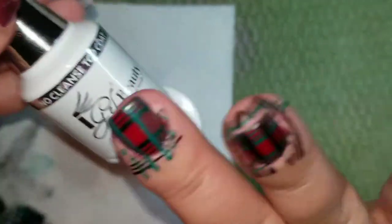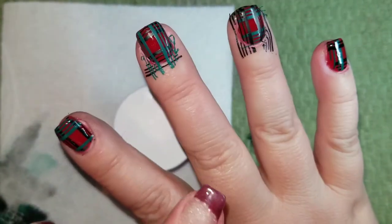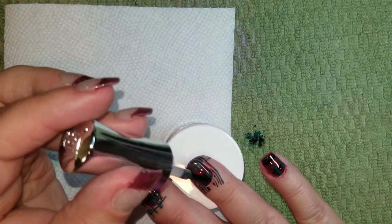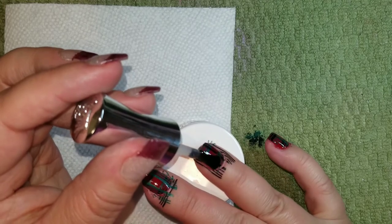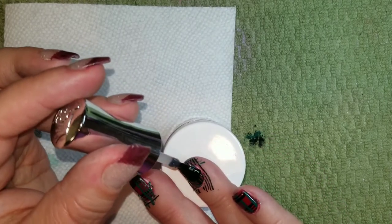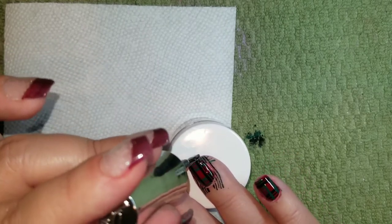I am back. Right now, I'm not going to worry about the polish that's on my skin. I'm going to apply my gel top coat, and I do cure this for 60 seconds. And once that's applied and cured, it's not going to get ruined by a little swipe of acetone, so I will clean up the mess on my cuticles and on my skin after I cure.